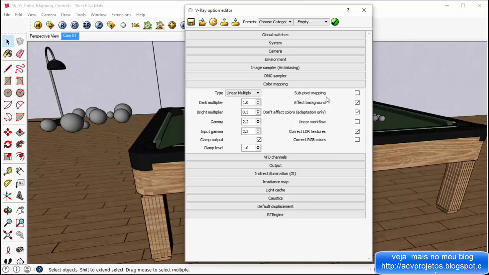One problem this option can on occasion help with is that of fireflies or bright speckles in an image that typically exist due to super bright areas receiving insufficient samples or rays in order to be resolved correctly. In our next exercise then, we can move on and make an examination of just how the various colour mapping modes available actually affect our final rendered images.